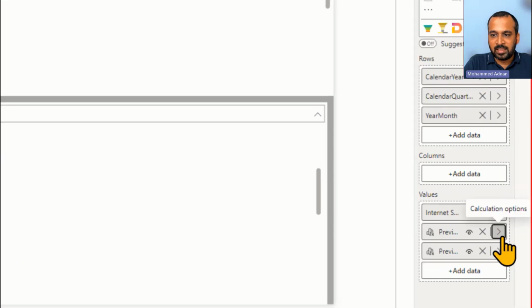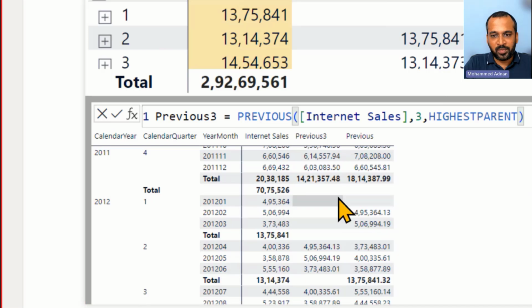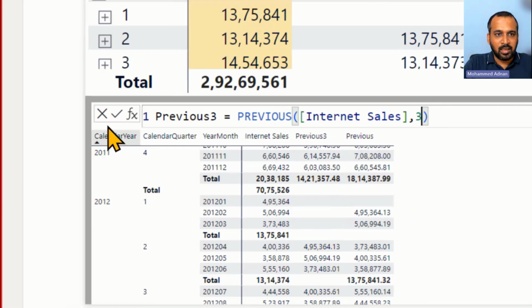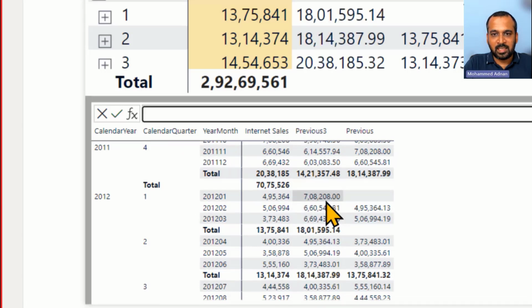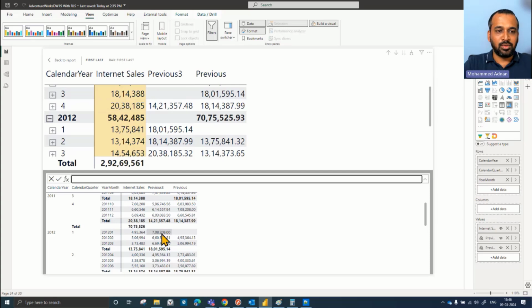Now, if I edit this example, let's have a look into 2012. It is blank. And if I remove this value, which is highest parent, and click on commit, now we'll see some value here. You see, it has taken some value, which is actually coming from the previous year's last quarter. If you want to do that, then you can make use of that. But if you want to reset at every year, then you can also use highest parent, or lowest parent, based on your needs. You can make use of that. So that's how it is.